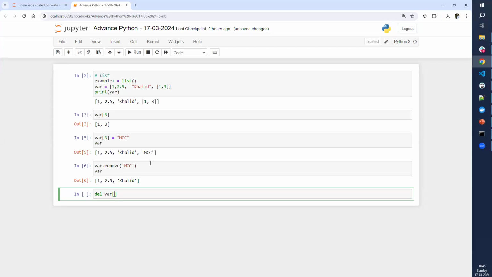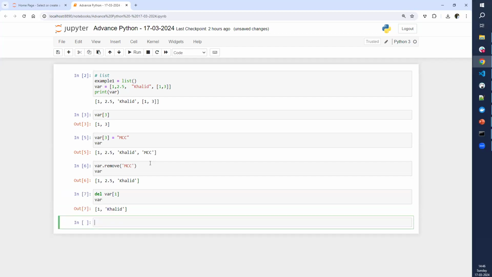So if I want to remove the value 2.5, that is on index 1, I can pass index 1 here, and again print the var variable, execute this. Now the 2.5 element is removed from the list. So this is a different way to perform the same operation.